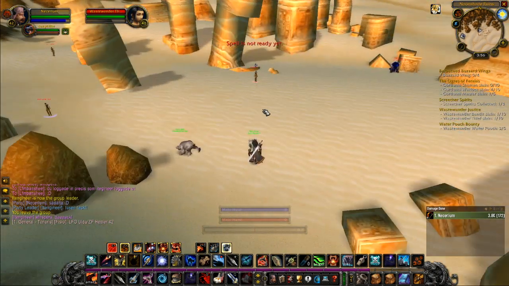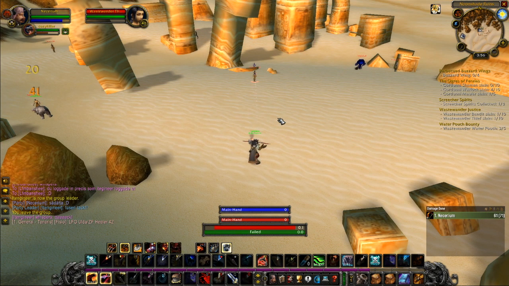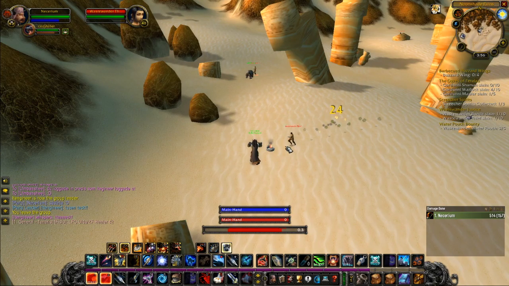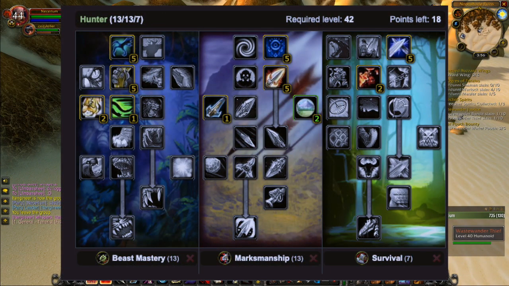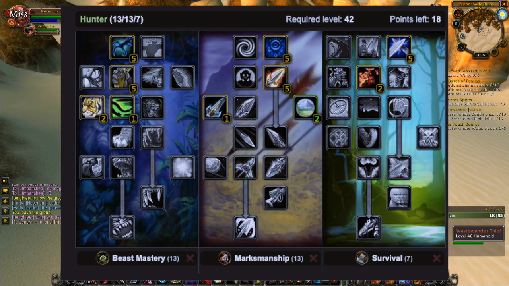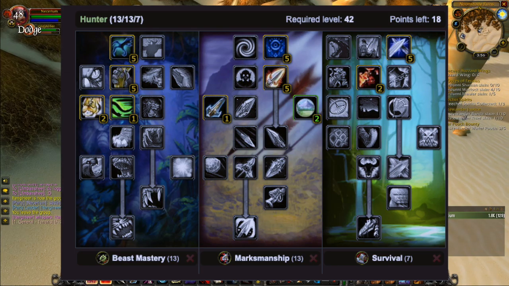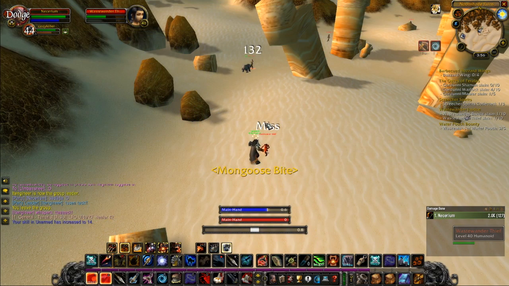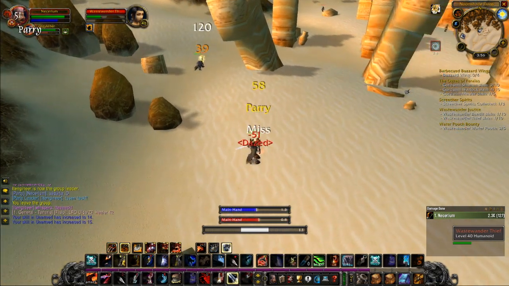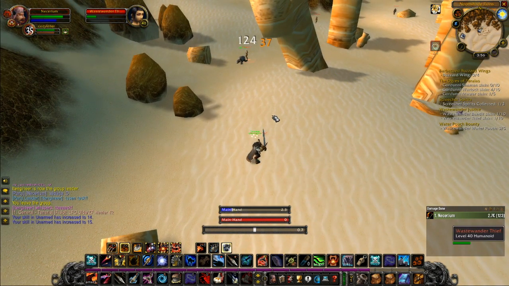Continuing, let's look at the talents you might want to choose. At level 42, I have chosen the following. I have gone down a few rows in Beast Mastery for increased speed and increased mitigation. Also, whenever you dodge an attack, you can use Mongoose Bites. Personally, I think that attack is too inefficient mana-wise, but that's just me.